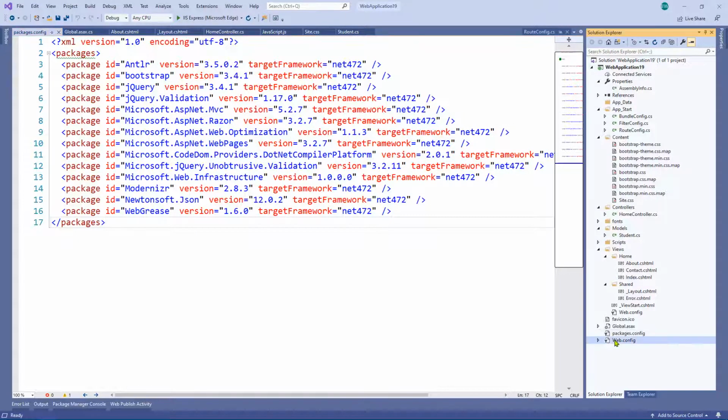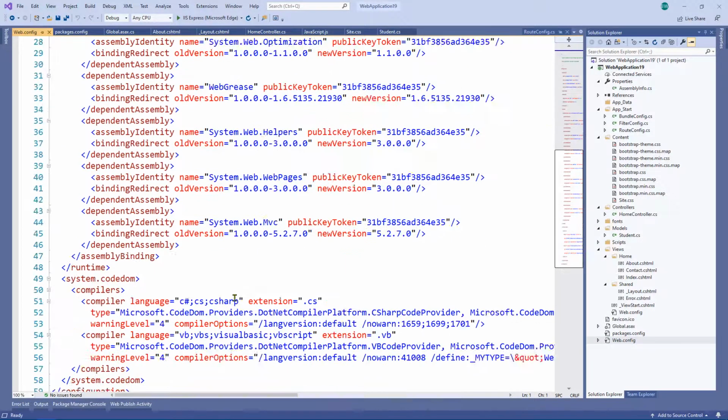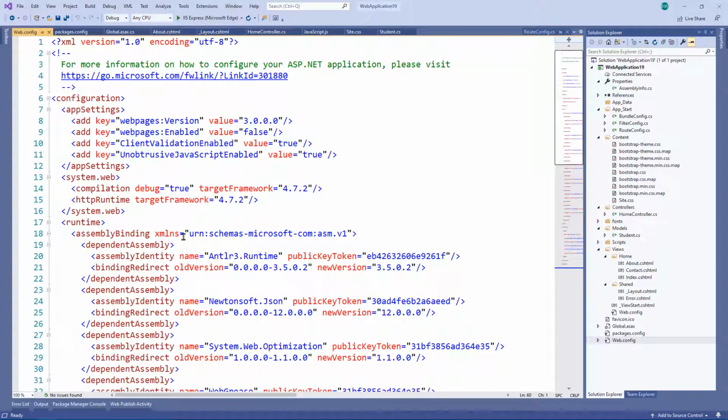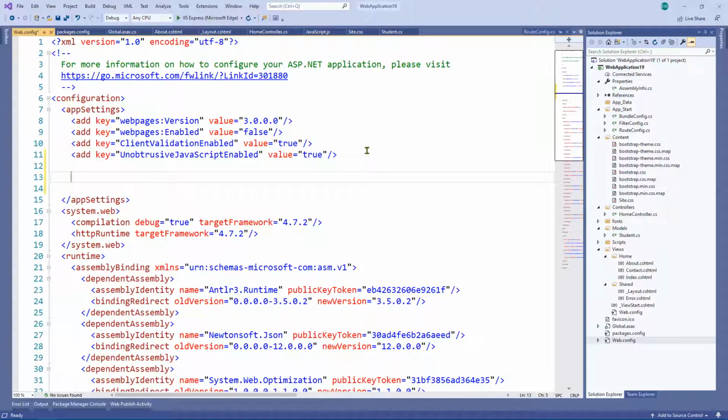And then under here we've got our web config file, and in the web config file, I suppose there's a whole bunch of stuff in here. Probably for now the only thing you really need to know is the application settings. So this is where you'll put any configuration settings that you want to use in your application. So for example, add, and you have to give it a key, and you'll have to give it a value, and then you can actually access these settings in your application at runtime. So you could say my key and my value, for example.